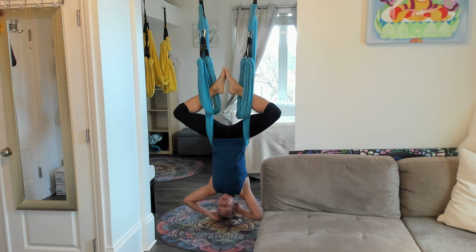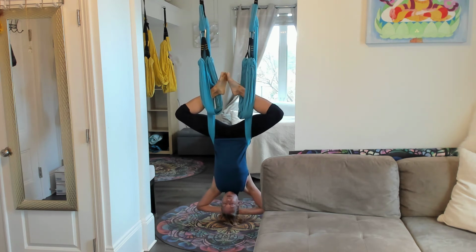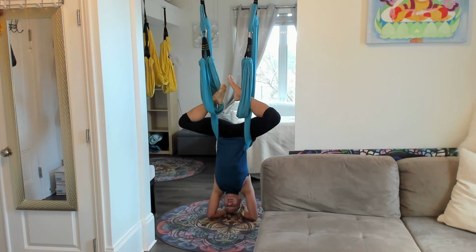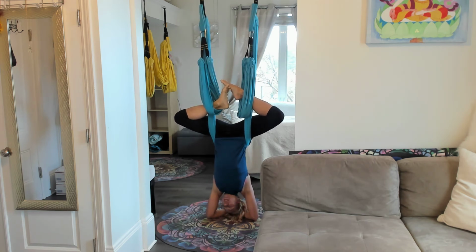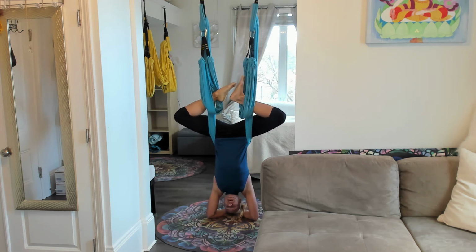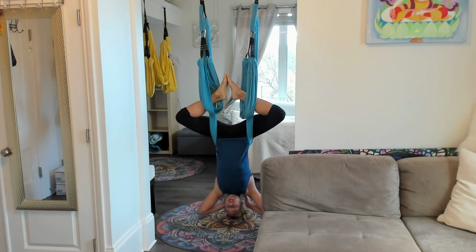Let's hang out in center for 30 seconds. Let's just reset. And of course, if you needed to come up, you can reset in floating Buddha. See how the body's feeling. Lots of gentle, sacred pauses when we're upside down for so long. So it's a very intensive practice then. Yeah, it's like 5 minutes upside down and it just resets the entire system. So we're doing a solid hour. Back and forth, back and forth. Then we'll go into a nice long shavasana.